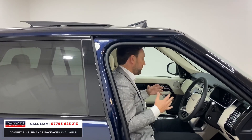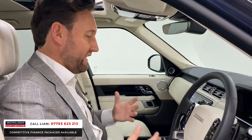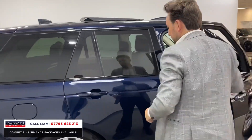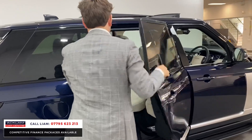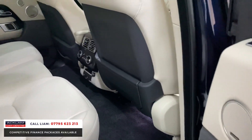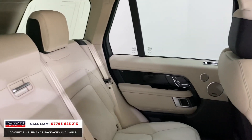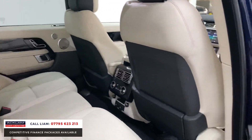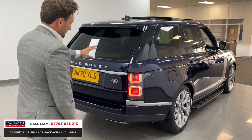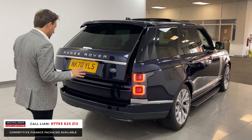A lot of Vogues, trust me, have a glass roof but it's fixed — this one has a sliding roof, which is a beautiful feature. In the back, look at the condition of this car — those seats have never ever been sat in. All your Meridian sound system, rear heated seats, rear climate control, electric rear seats, and the illuminated kick plate for the rear passengers. The car's lit up and you can see those beautiful cubed LED lights against the Portofino Blue — it just works.